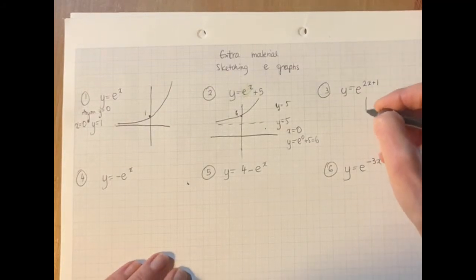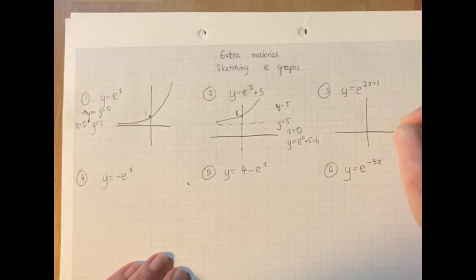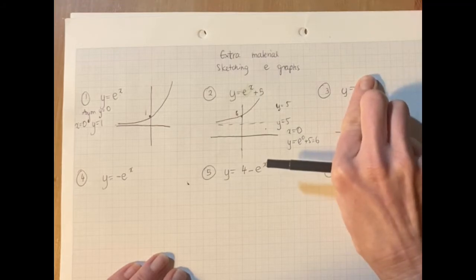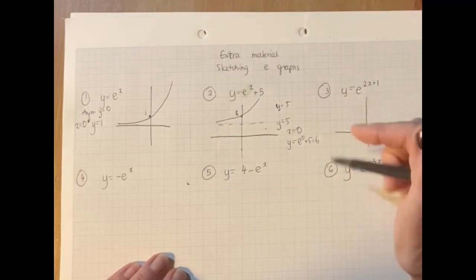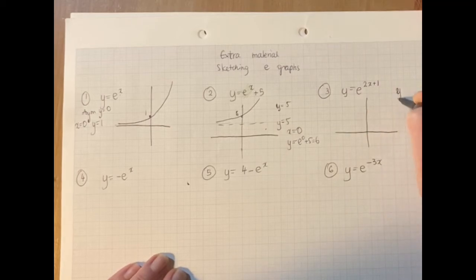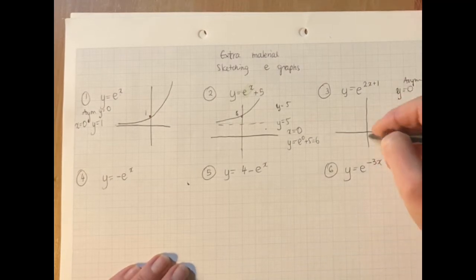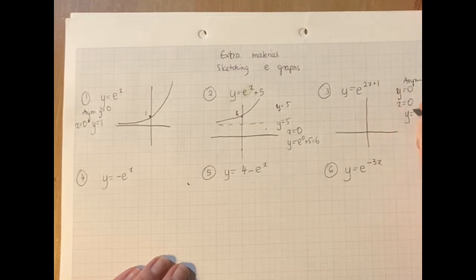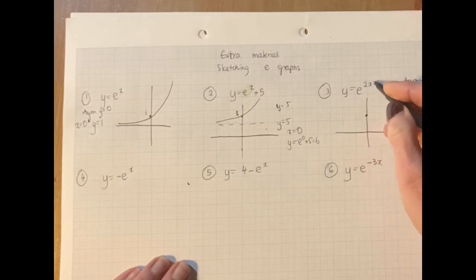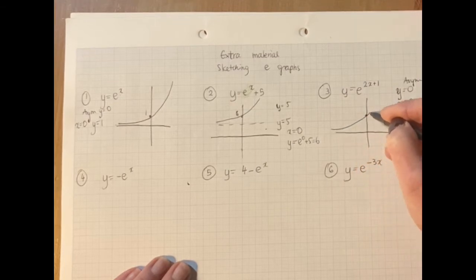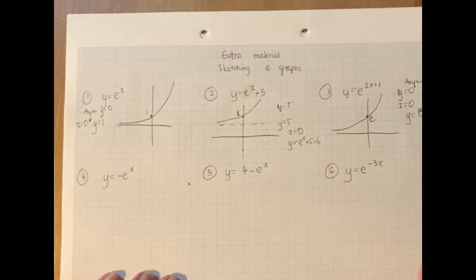Okay, here's another exponential graph. Let's cover the bit with e completely. You'll be left with, replace it with 0, so the asymptote is y equals 0. Find the intercept with the y-axis, so make x equal to 0. You'll have y equals 2, e to the power of 2 times 0 plus 1, so it's e, which is about 2.7. It's again an increasing function, so this is what it will look like. And the value of that intercept is e.